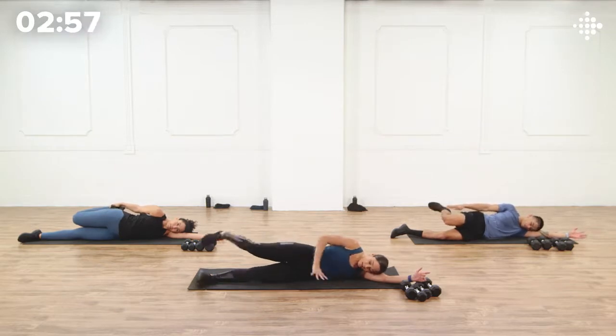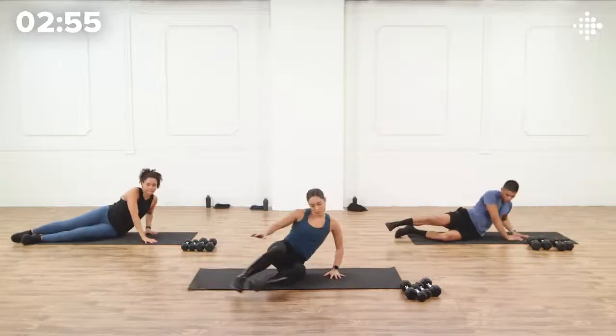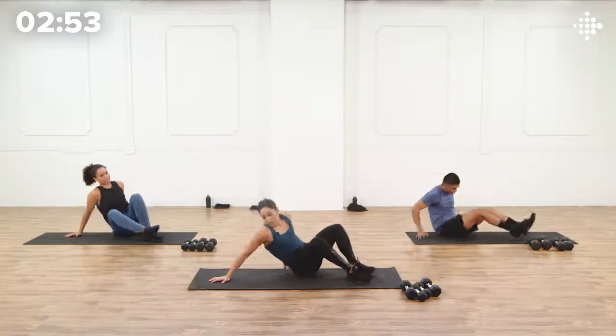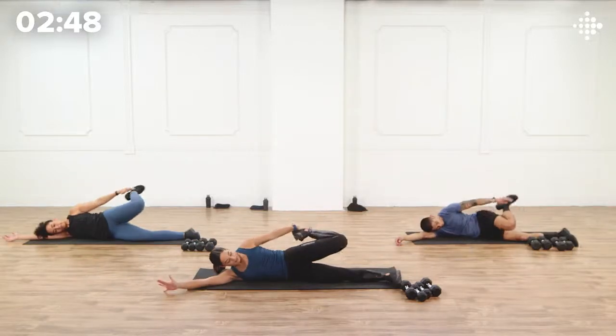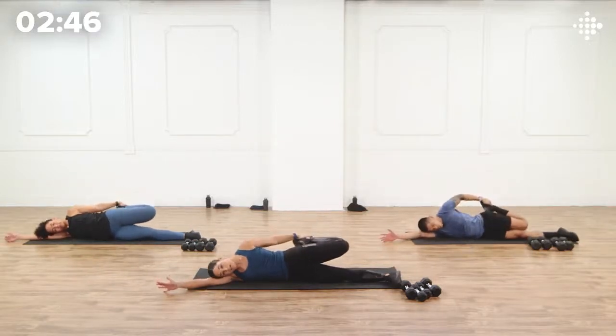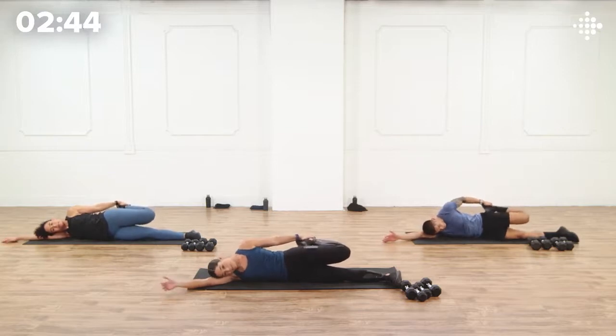Release the right leg, press yourself up. We're gonna switch sides. So quad stretch on the opposite leg. Use your bicep as a pillow. Pull the left foot behind you, grab onto the left shoelaces. Try to bring the knees together if you can. If there's a little bit of space between the knees, it's okay.